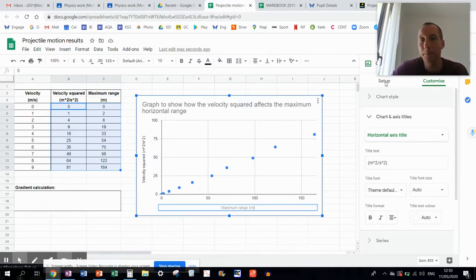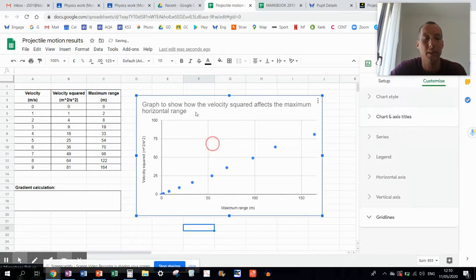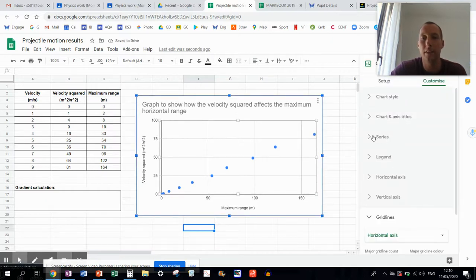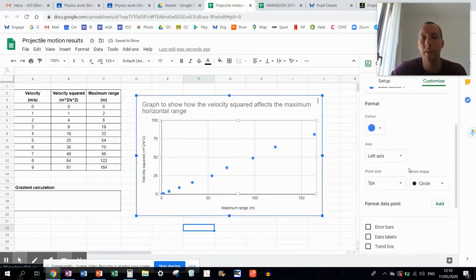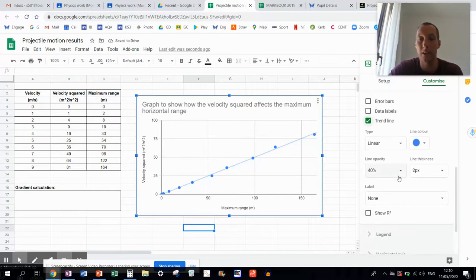Okay. Now at the moment, I need to click back on it because I need to give it a best fit line. So we're going to go and give it a trend line. To get a trend line, you go onto series, scroll down, and trend line. And the nice thing is it automatically gives you a linear one. Google Sheets is rubbish for any kind of trend line that's not linear, but for linear, it's okay. It gives me a decent best fit line through there.